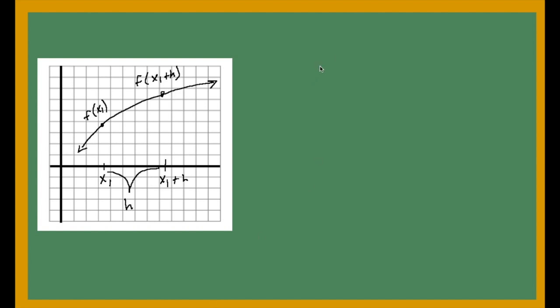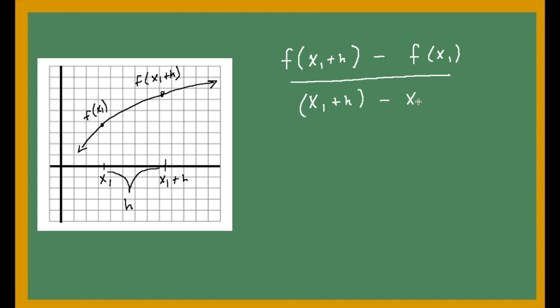To find the slope of the secant line, or the average rate of change between those 2 points, you'd use the formula that we've already been practicing for finding the slope of the secant line. You would do the final function value, in this case that's f of x1 plus h, minus the initial function value, in this case that's at just x1, and you divide that by the difference in x values, so x1 plus h, subtracting just x1. And all this is change in y over change in x, like you've been used to doing to finding the slope of the secant line.